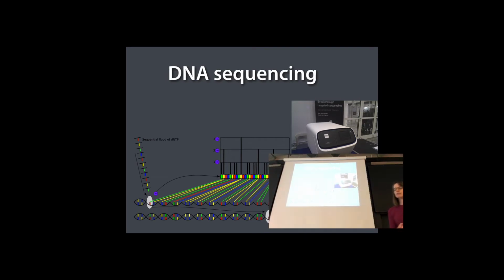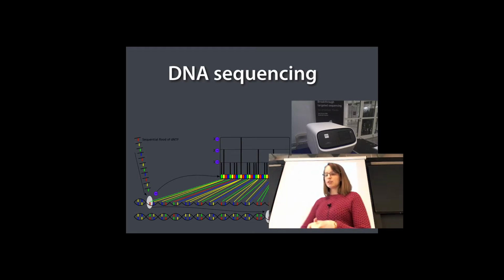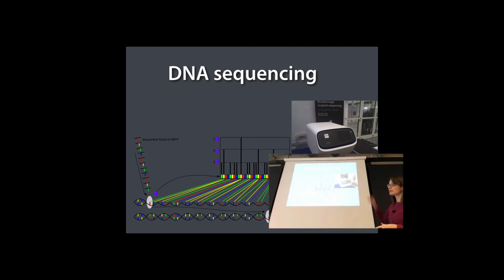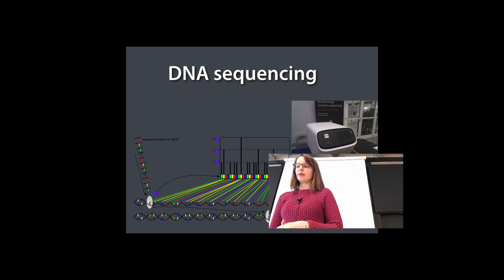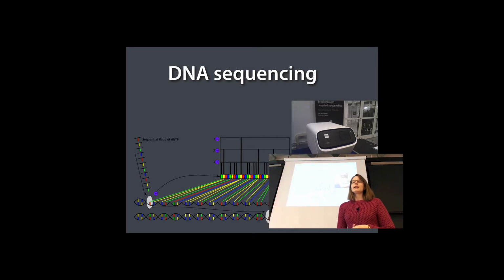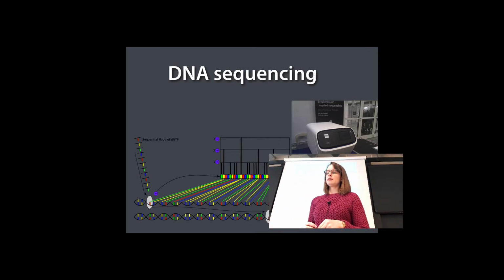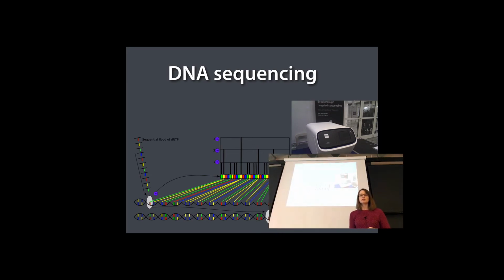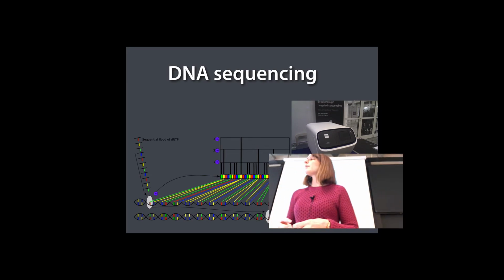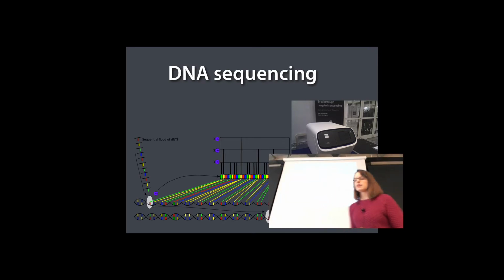So the basis of creating these big databases of sequence is DNA sequencing, and you don't need to know much about this other than it can be done using such a machine. There's been a very big effort in the last decades to map DNA sequences. It became much faster and cheaper. If you think about the Human Genome Project, which was completed a while ago now, that used to cost $2.7 billion. And today, to sequence an entire genome costs $1,000. So imagine how cheap it is. And where I work at SciLife Lab, we have several machines that are able to sequence any type of DNA, including viruses, but not limited to.